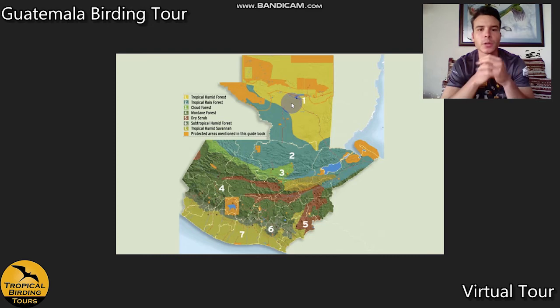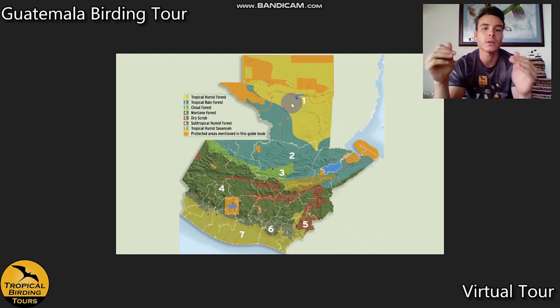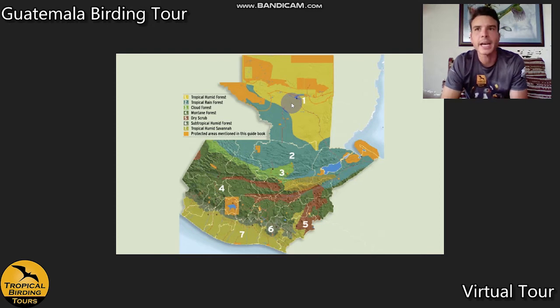this subtropical rainforest and all of the other habitats are very seasonal is because we have two well-marked seasons in Guatemala. The rainy season, starting in May, going all through October, and then in November it stops raining and it's really dry. We don't expect any rains from November to April. Not any rains, but some rains. So that affects the habitats a lot, and of course they dry out and they look very different depending on the time of the year where you are. So in the north we have the tropical humid forest and the tropical rainforest.